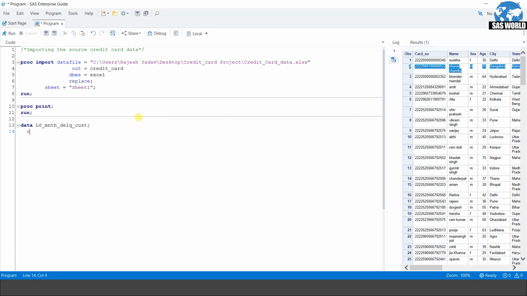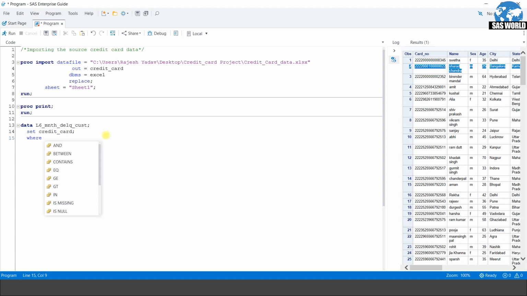And now type the next statement, set. And what data set have we created? We have created this data set. Source data we have taken here, semicolon. Now you need to give the condition because you want the last 6 months of customers who are delinquent. So give where. Guys, we are not giving an if condition here because we are reading variables that are already present in the data set. So we are not creating any new variable here. We are just reading. That's why we do not require an if statement. We require only where. That is more efficient.